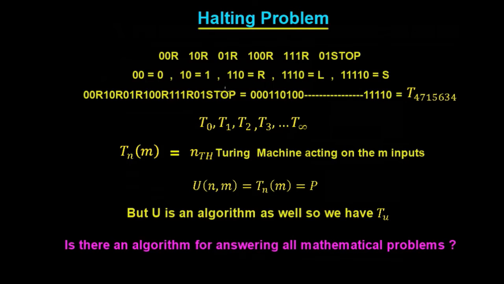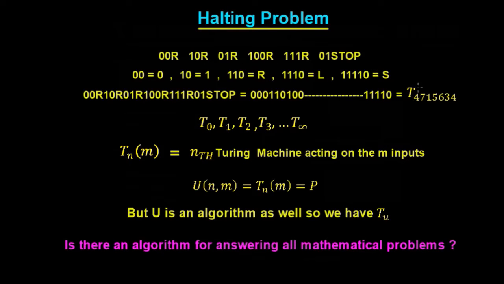And we could use our contraction in order to create a binary number for this. So you can see here that the first 0 becomes 0, 0, and the second 0 there becomes our 0, 0 as well. And then we move on to our R, which is going to be our 1, 1, 0, and we've got our 1, 1, 0 there. So you can see here that we just build up this binary number using this instruction set. So what we could say is that we've generated one particular Turing machine, or it's in effect one particular set of instructions that are in this order.